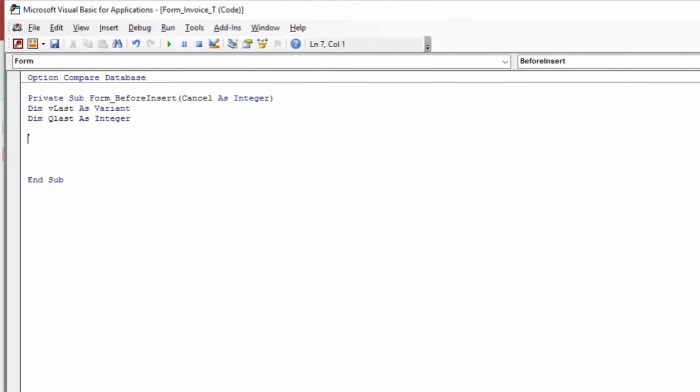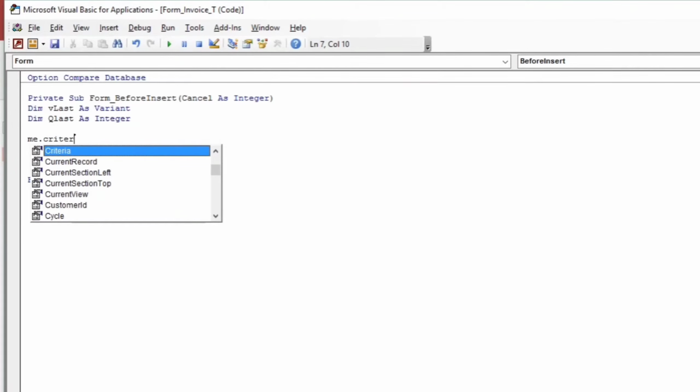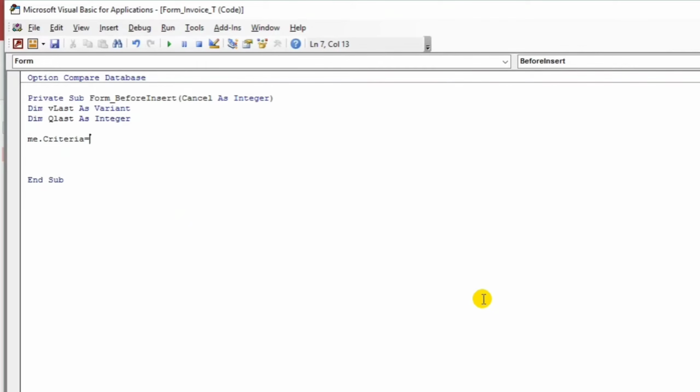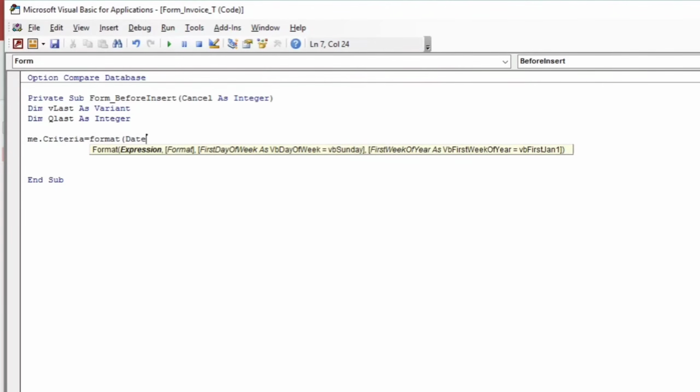for the criteria, let's put Me.criteria equals Format. We will format the date, guys. Date. Then the format should be dd, sorry, I will not put a slash.